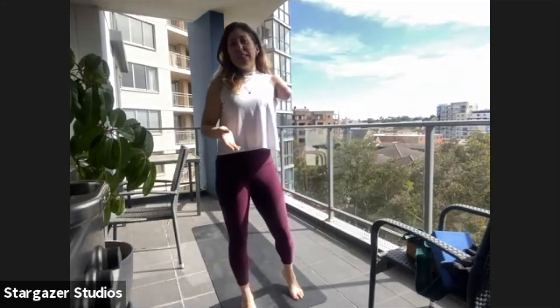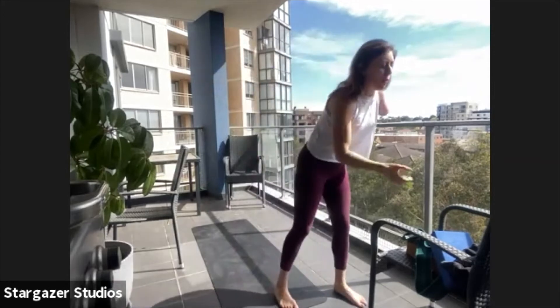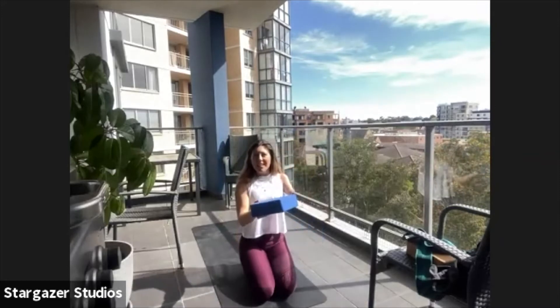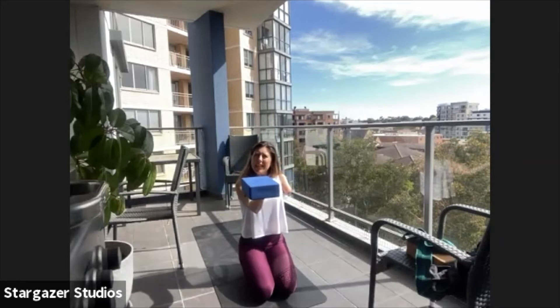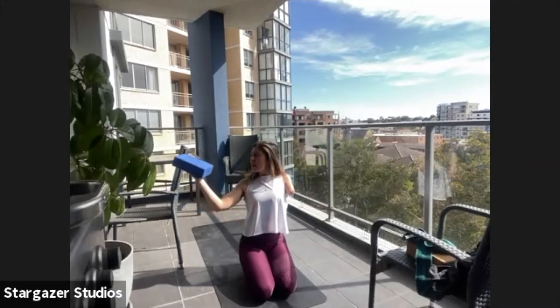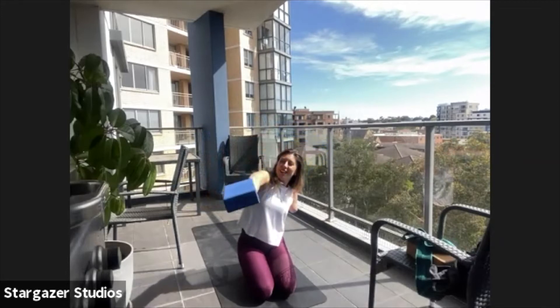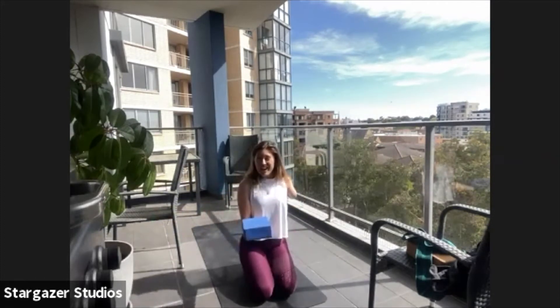Before we come into trying our full physio squat, it's important that we try and look at how much we can align and lengthen our spine. I'd like you to take a block or something you can hold in your hand so that we can open up our shoulders to extend them fully. If you want to come down onto your knees for this part, I will — it's much easier once you're on your knees. You can use a cushion, a lunchbox, a book — just hold it like it's a dinner plate, with your hand directly underneath and not holding any of the edges. We start by taking the block out to the side, circle it all the way behind the head, sweep it forward, all the way around to the side, turn it in towards you and bring it back to the start position.